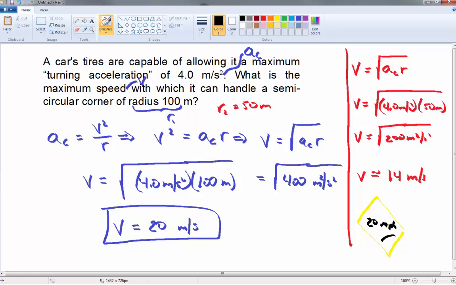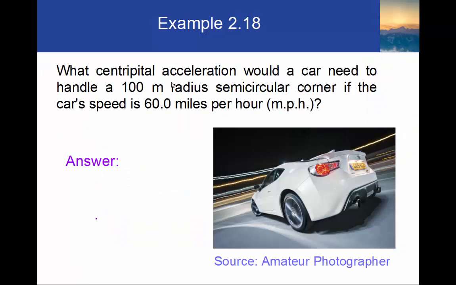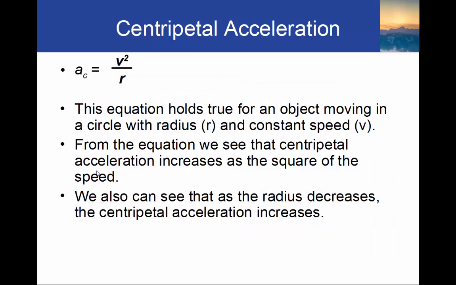All right, opposite question, and this maybe is the kind of question that you ask if you go to a NASCAR race, for example. This maybe is a little slow for NASCAR, but same principle. Suppose that you know what the radius of your circle is going to be, and you know what kind of speed you want that car to be able to handle the circle at. The question is, what kind of tire acceleration are you going to need in order to be able to do that? So how do you design your tires, or what design constraint does this place on your tires? Even though this is sort of the opposite kind of question from what the previous pair were asking, you're actually still using the same principle.